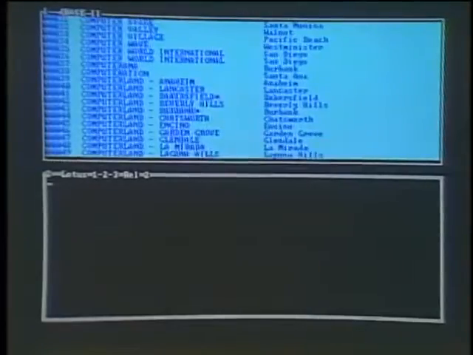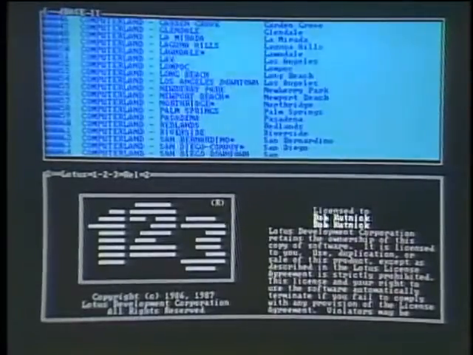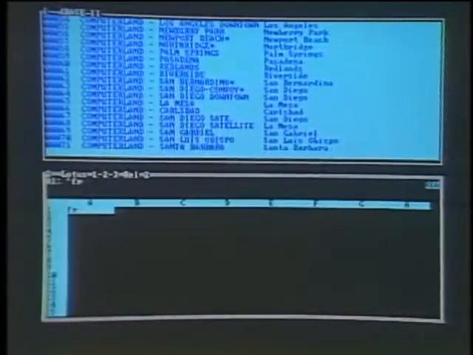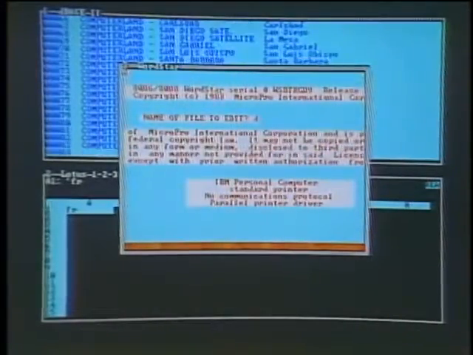Okay. Bob, give us an example of what a piece of software would look like running under the AT bus with its current limits. Okay, this is an existing AT bus, and if we open a window here, we're running a standard application. This is dBase, and we see how fast it's scrolling. If we now open up another window, which is Lotus 123, we see that this application dramatically slowed down. It's acting much slower, and if we open a third application, we see it slows down even more. What would happen in EISA is if you had multiple processors, each one of these tasks could be running on an independent processor, and in effect, you wouldn't even notice a slowdown.